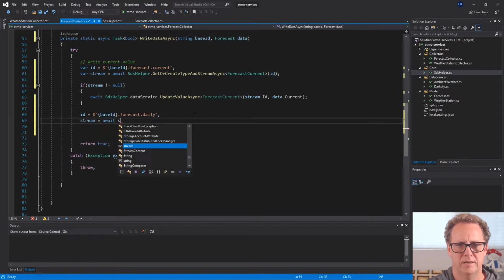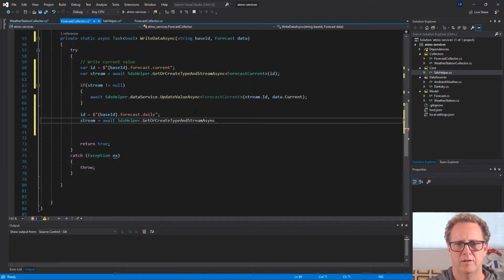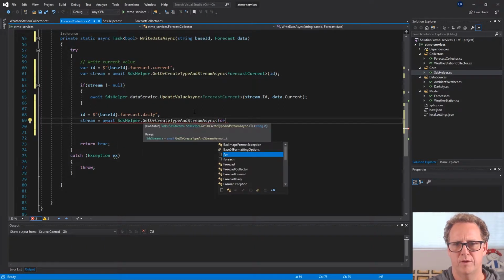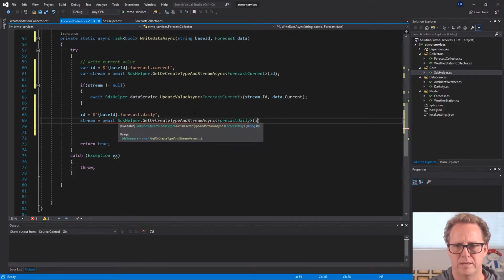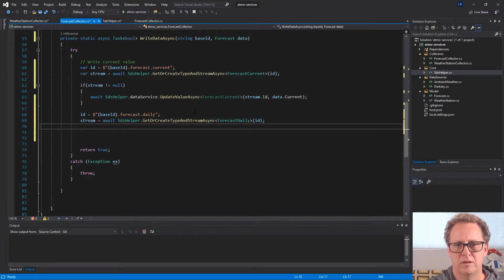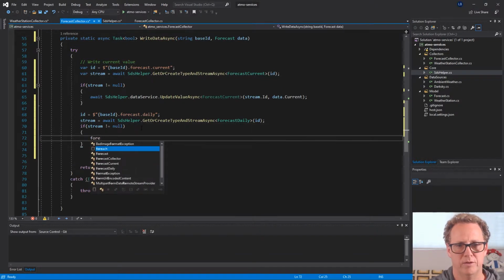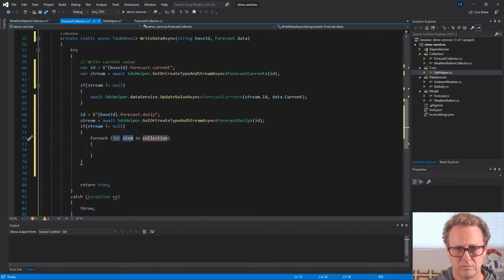We're going to await an SDS helper and get or create, and this time we're going to put in forecast daily as a type, and we'll pass in the ID. And once we have that, then we can go ahead and write our data. So we want to make sure our stream does not equal null. If it does not equal null, then we can do a for each loop here. And we're going to take our data.daily and iterate through each one of those days.